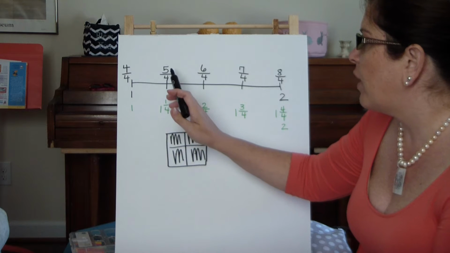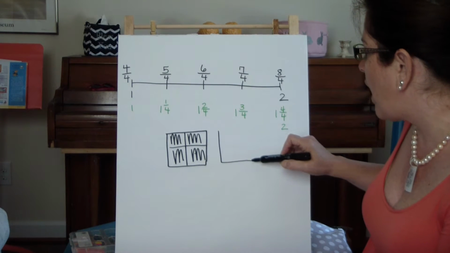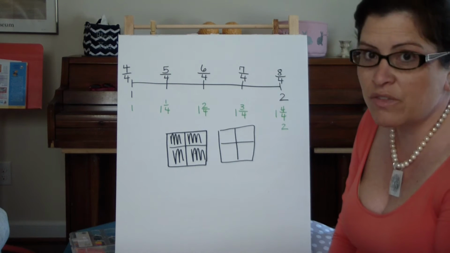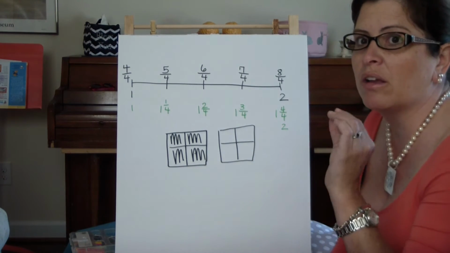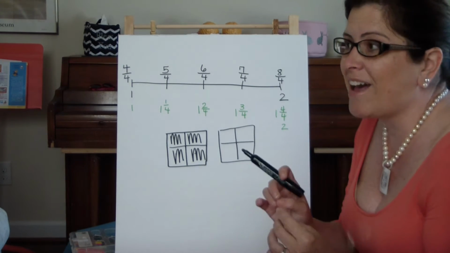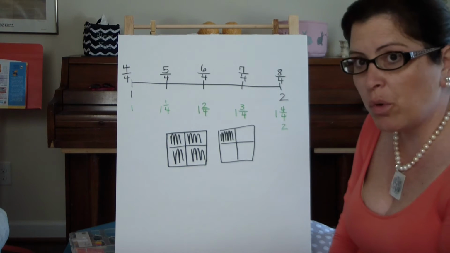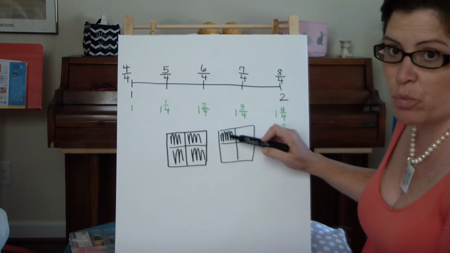But what does it look like if we have 5/4? Well, what that simply means is we now have 2 figures that are the same, both divided into 4s. And remember, they still have to be the same size, okay guys? Because we're comparing parts of the same size. Again, 5/4 right here, we have 4/4, we have just 1 more colored in.